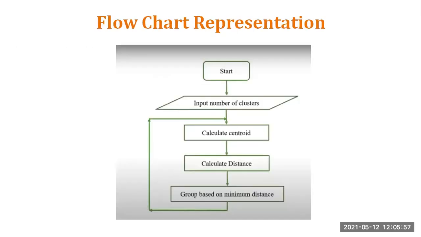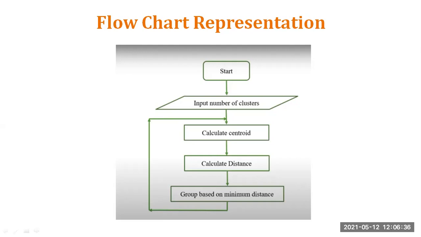Fine. This is a flowchart representation to understand the concept of k-means clustering. Have a look at this flowchart. Initially we take a small data set and input the number of clusters. We need to say at the beginning how many clusters we want to find, because the name says k-means, where k indicates the number of clusters. For example, if I say k value is equal to 5, it means we want 5 clusters. Next, we will calculate the centroid values. How do we calculate centroid values? What is the formula?